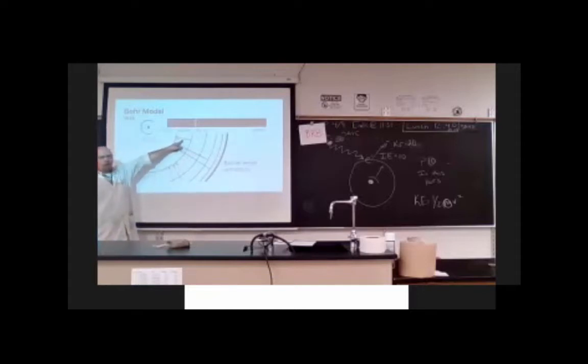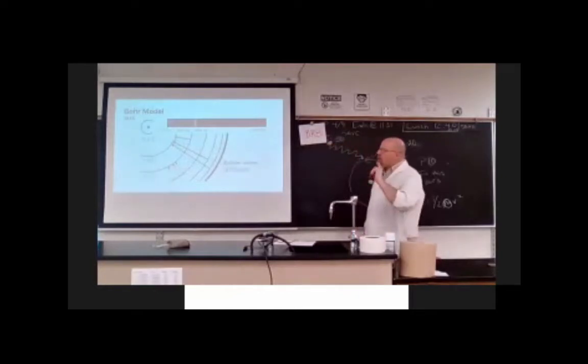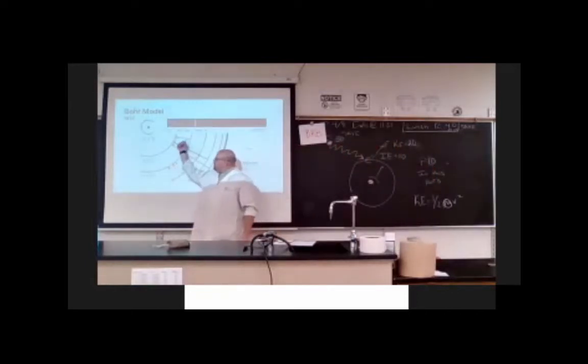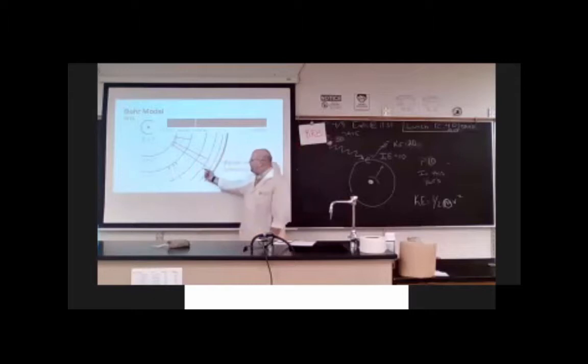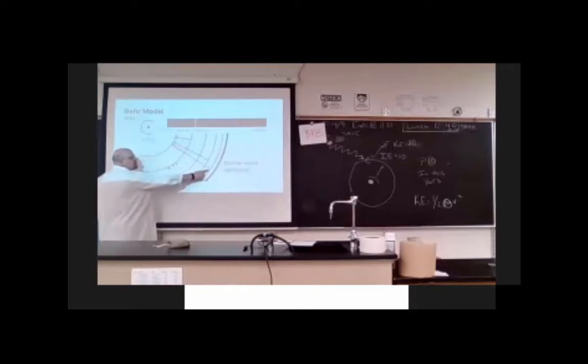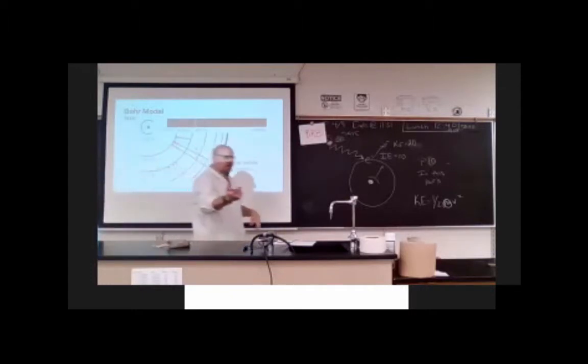Why is this the red one? Is it because it's releasing the lowest amount of energy? And why is it releasing the lowest amount of energy? Because it's closest to the second one. Your drop in energy is not that great. And if you remember from our discussion dealing with wavelength, energy, and frequency, if it's a low energy, it's going to be red to us. That's why this one's violet. Violet light has more energy than red does.